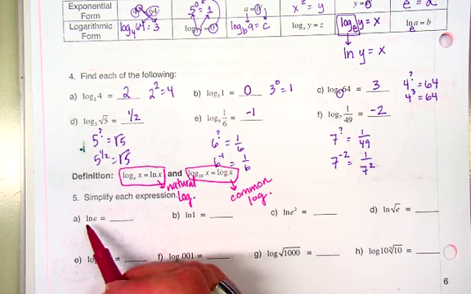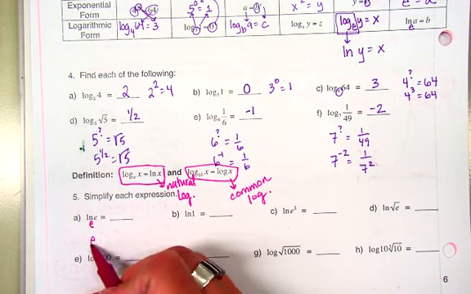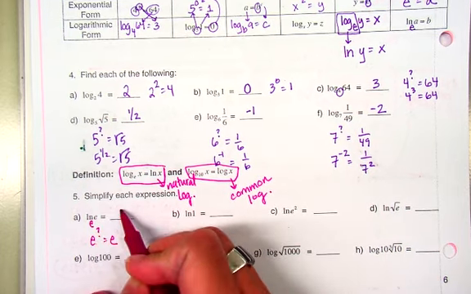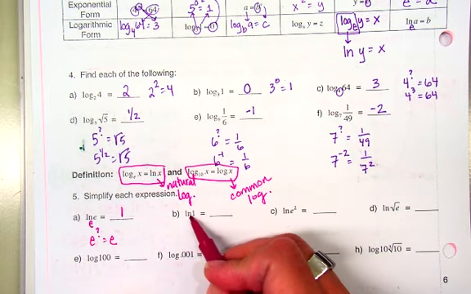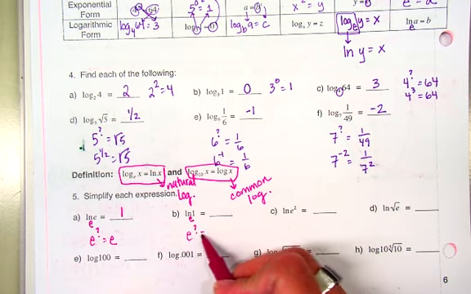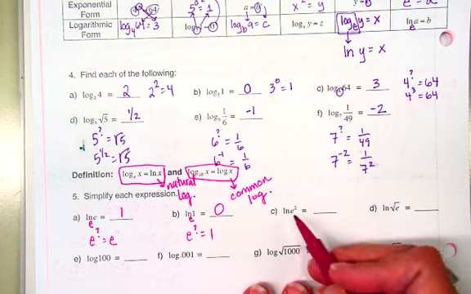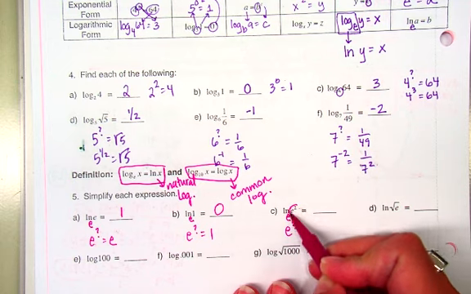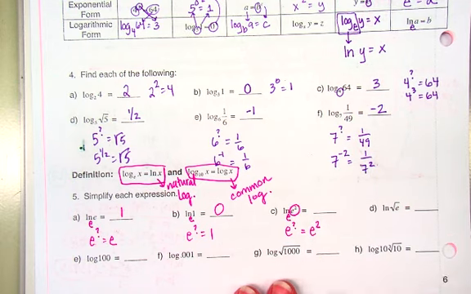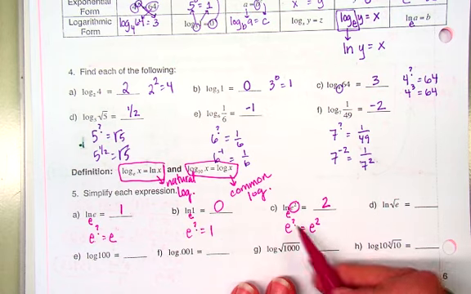So what would natural log of e be? Well, again, I'm assuming that's a base of e, so I'm asking myself, e to what exponent equals e? The answer is going to be 1. Okay. How about for this one? A base of e, so e to what exponent equals 1? Answer is obviously 0. How about this one? E to what power equals this whole thing, e squared? Well, that's kind of tricky, but the answer is just 2, right? Because e squared would equal e squared.